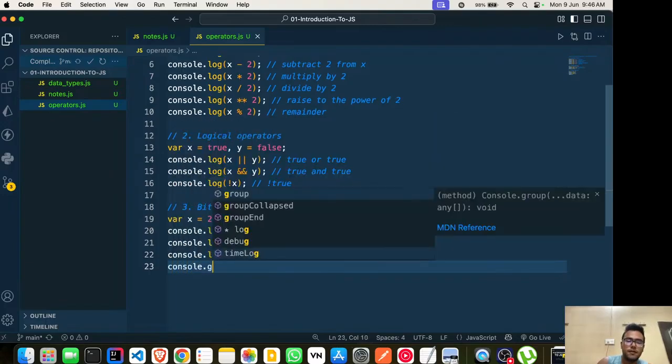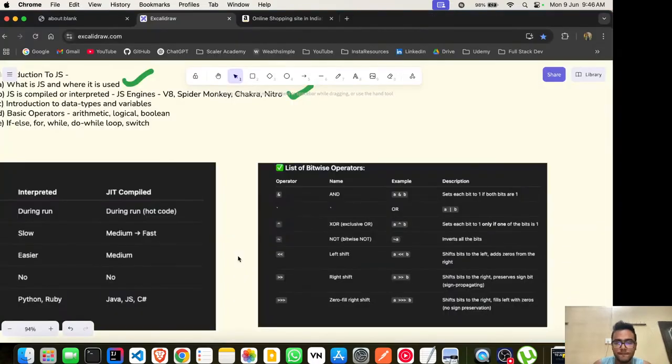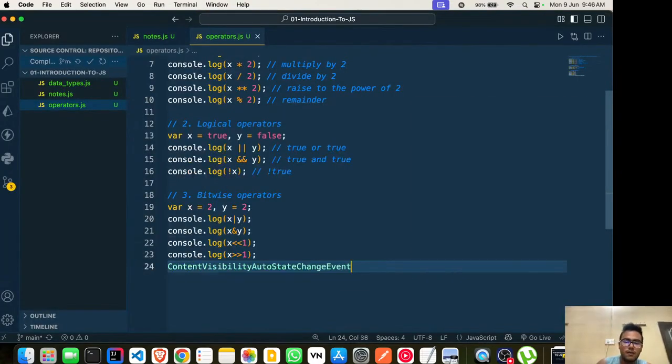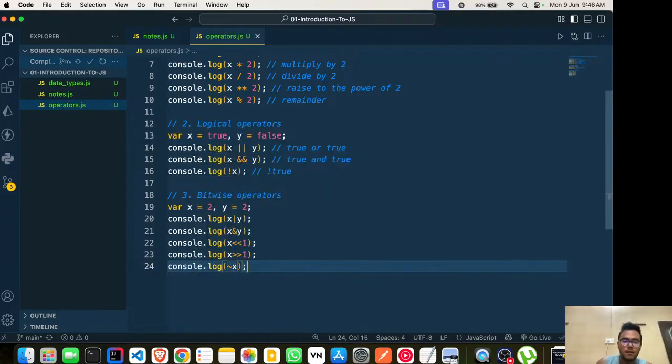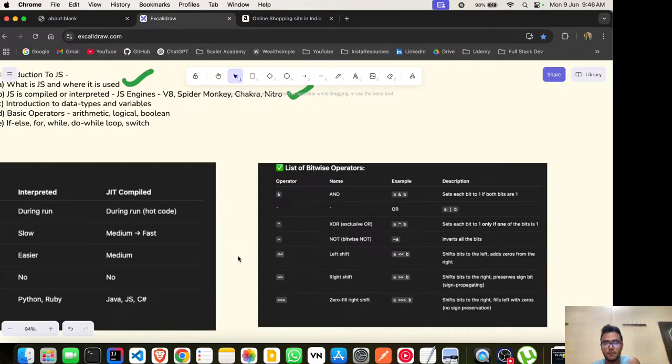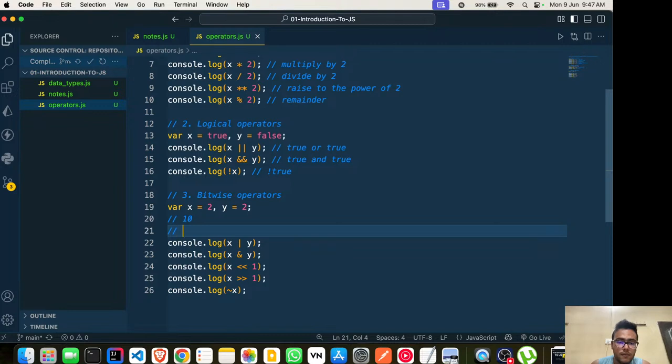X left shift 1, x right shift 1, not x, invert all the bits. So basically this is going to set all the bits. So 2 in binary is represented as 1 0, and in y also we are having 1 0.